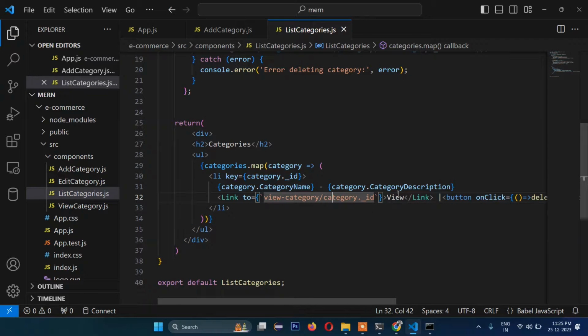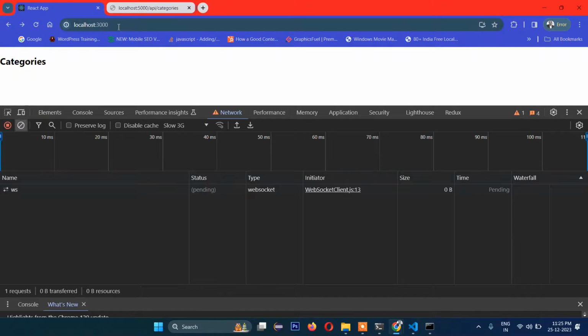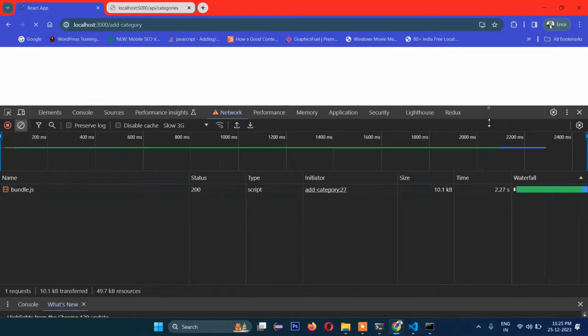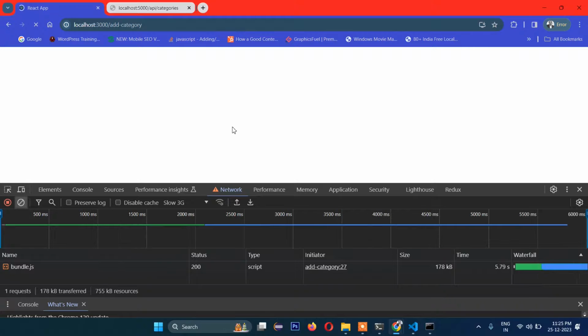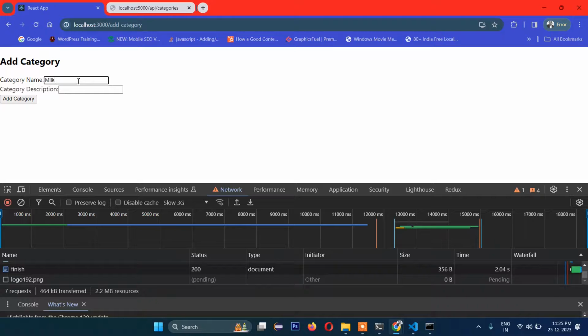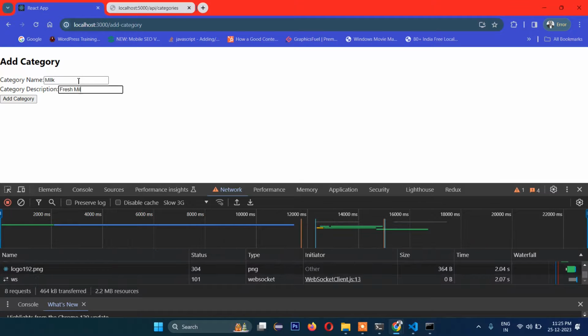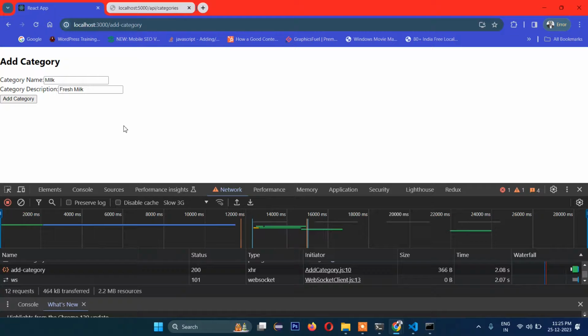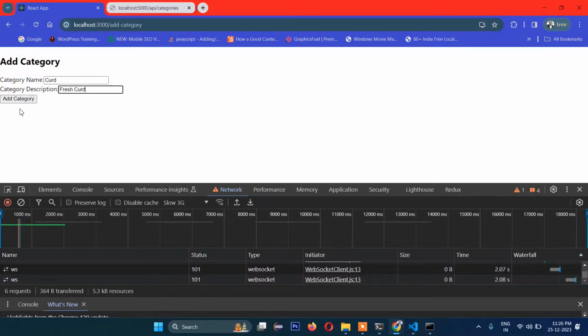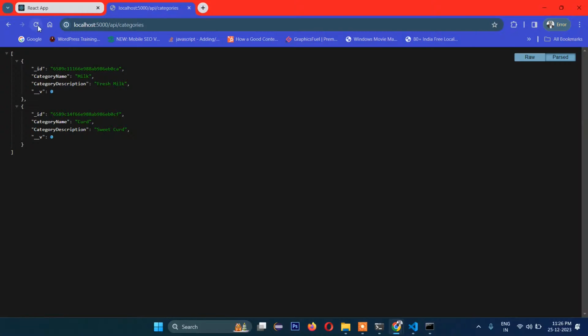Okay, now let's check. But yes, we don't have any records so far, so once again we need to add some records, because we had deleted them. So again we have two records.